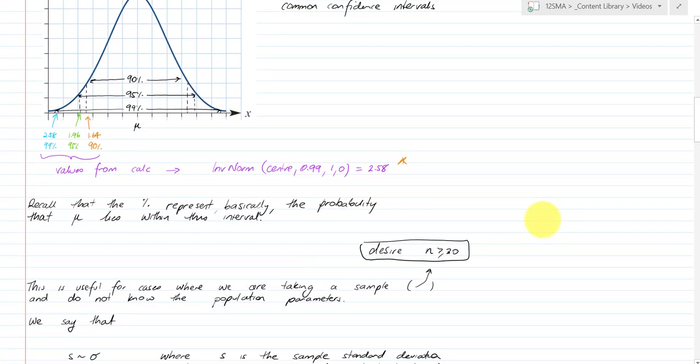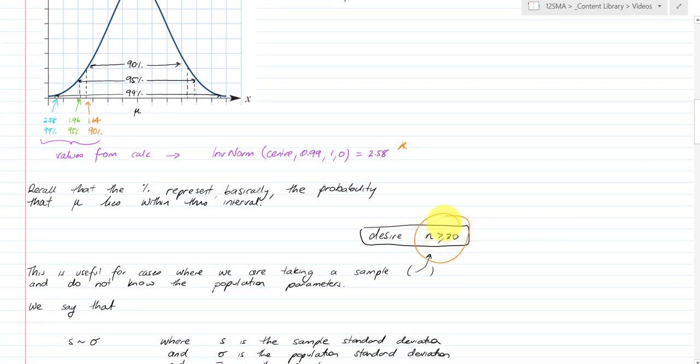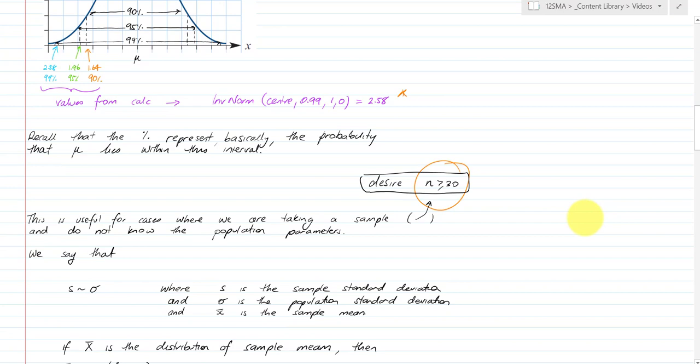It's really useful in cases where we're taking a sample and our sample size should be greater than 30, or the binomial equivalent. If we do take a sample, keep in mind that we're now moving to the idea that we don't know the population parameters, we only know the sample statistics. So if we take a sample, we're going to assume that the sample mean is approximately equal to the population mean, and then we're going to look at how confident we are of that. But we are going to have to assume that the standard deviation of our sample, which is sometimes called S, is approximately equal to the standard deviation of our data set. And again, if our sample contains enough data, this is usually a fairly good estimation to make.